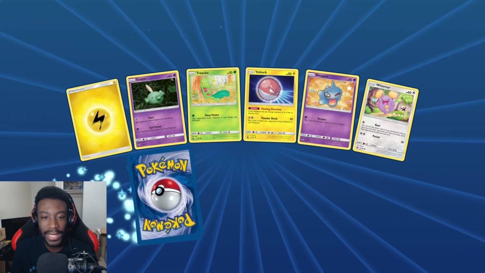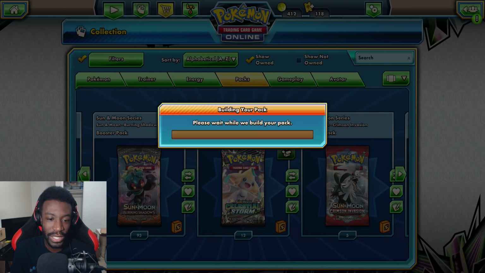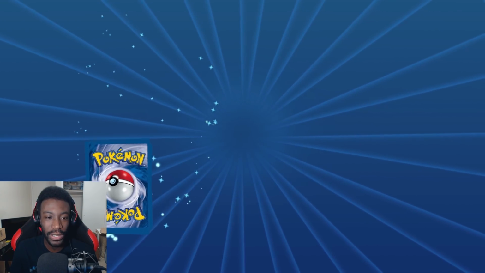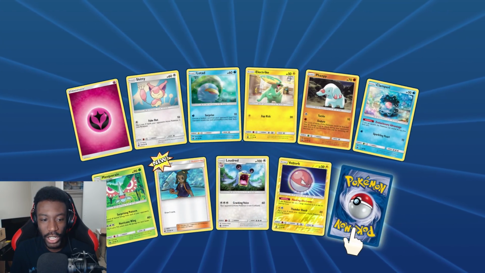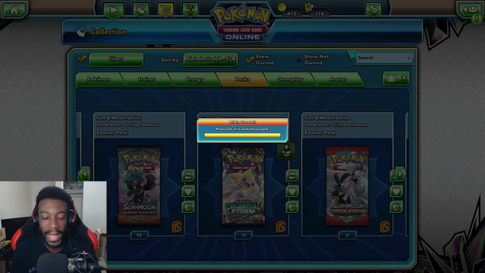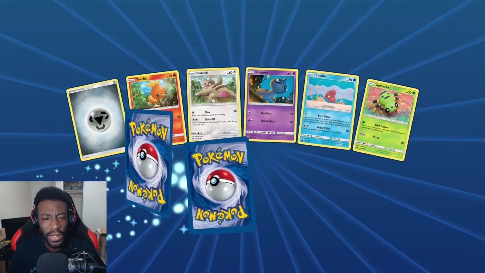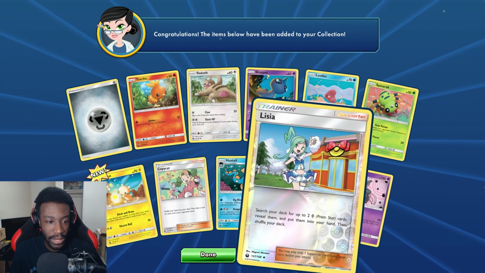Come on, Rayquaza. Please, you know I want you. If I could just get one Rayquaza, it'd be lit. Even if it's not full art or rainbow, just Rayquaza GX, please. I know you want to show up for me. Nope. Wow, Manectric just loves me. Why? I don't need you, Manectric. Or do I? I don't even know. I've got to reread Manectric.